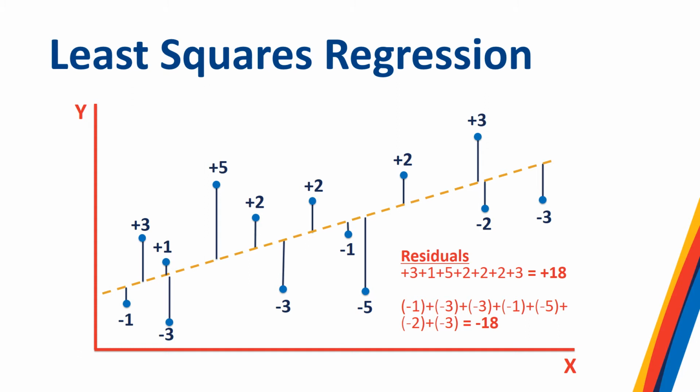However, on slide 4, you can see that there's a bit of a problem with that, because if you add up all the positive residuals for a good fitting line and all the negative residuals for a good fitting line, you get into territory where the positives wipe out the negatives, plus 18 here and minus 18 for the ones below the line. This is because if you have a line that's perfectly in the middle and perfectly describing the data, then it's going to add up to 0. Therefore, instead of adding up all the residuals, what we do is sum the squares of the individual residuals.